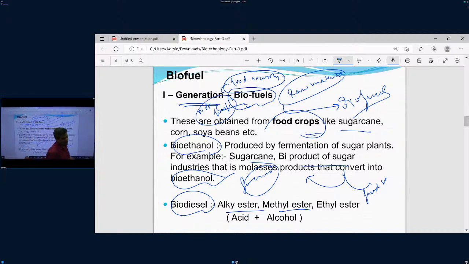Its preference is now a little less. The government's primary focus is that only those crops will be diverted for the production of biofuels if they are in excess. If we have excess production, or maybe some particular crop is not fit for consumption, because there are some crops which may be infected with some disease or microorganism, not fit for consumption, then that particular crop can be diverted in this area. But if it is a good crop, then it should not be diverted for the production of biofuel, because if you shift those crops into this area, then it will create the problem of food security.